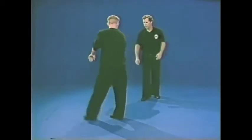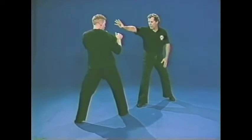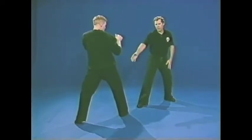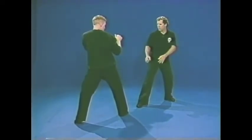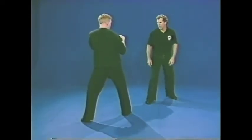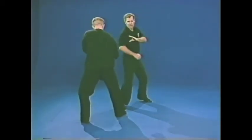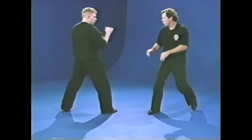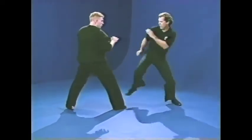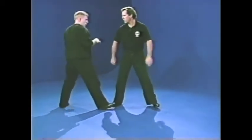Ian, if you'll position right here. Now, if I'm trying to get my opponent's opening high, I may want to try and fake down low. So I'll try this kick, for example, stepping and acting like I'm going to hit so that I can then counter up high. So my ABD attack, my attack by drawing, is to draw the opponent down so that I can then hit high. It's really that simple. So as I'm moving here against my opponent, there's my fake, and there's my hit. I'm moving here, here's my fake, and there's my hit.